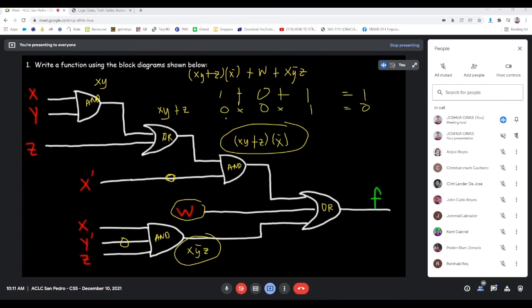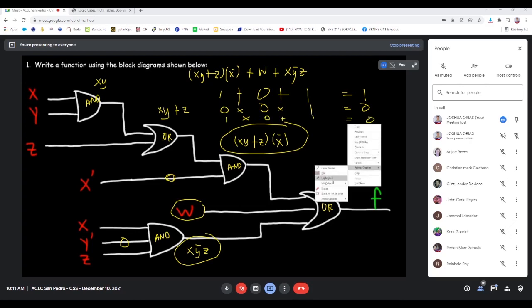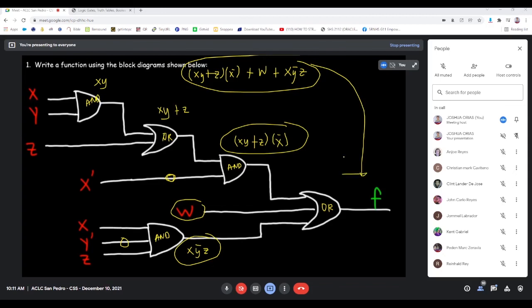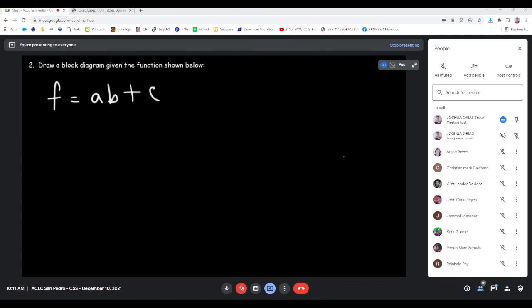O kaya 1 times 0 times 1, 0 pa rin yan, pagdating sa truth table. Okay? Ito yung sagot niya dito.